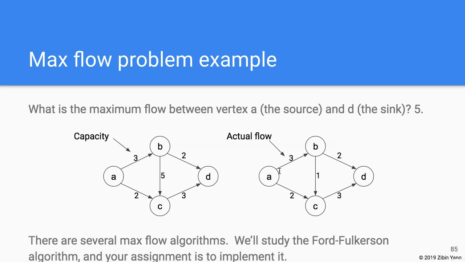So what this graph is saying is that I can send 3 cubic meters of water from A to B, and then those 3 cubic meters of water get split into 1 cubic meter of water along this edge and 2 cubic meters of water along this edge. And then the same thing for this edge, except it's sending out 2 cubic meters of water per second. So 1 cubic meter of water plus 2 cubic meters of water, the sum is 3 cubic meters of water, which can go through this edge to the sink.